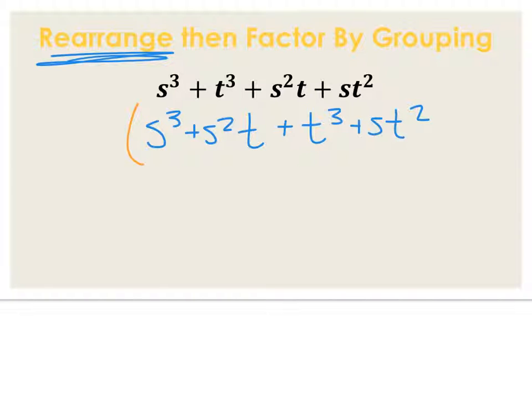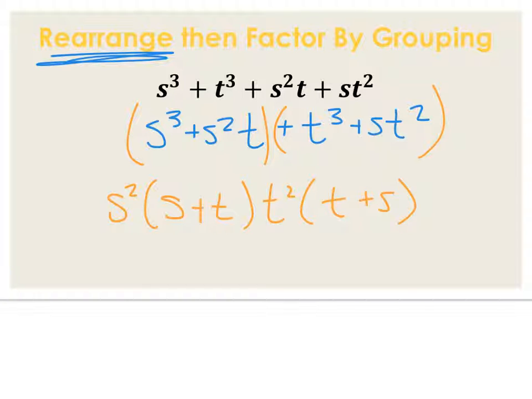Now let's see if I end up with the same thing when I factor by grouping. Okay, so this first thing, I can pull out 2 s's, and I'm left with 1s plus a t. Okay, cool. This next thing, I can pull out 2 t's, and I'm left with 1t plus an s. So you get here and you're like, well, they're sort of the same. Ms. Whitaker said they had to be exact, though.